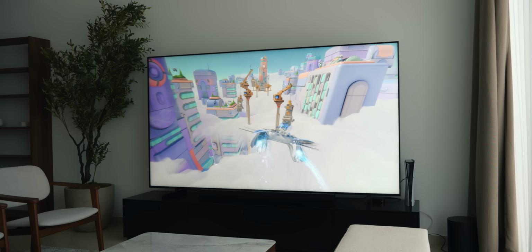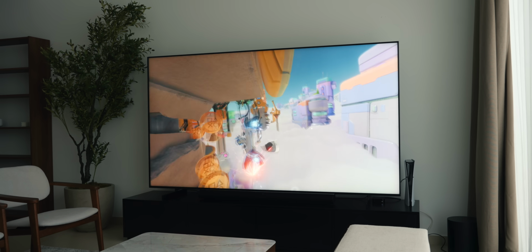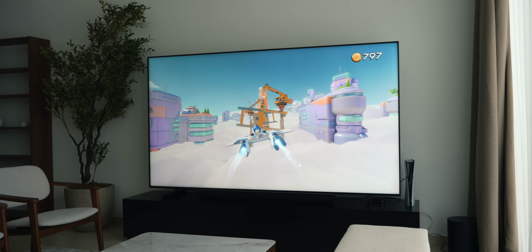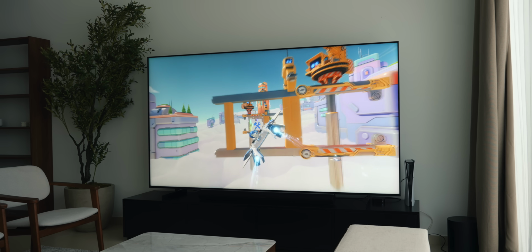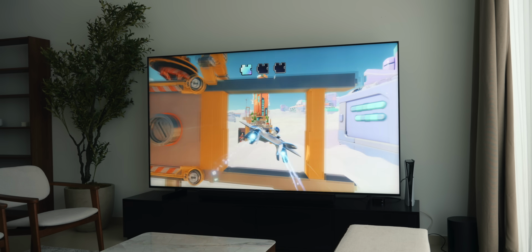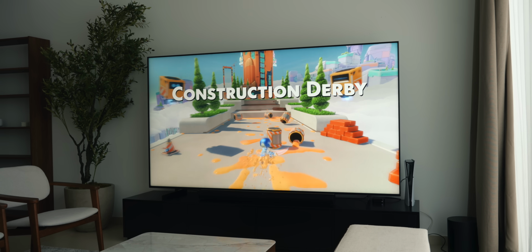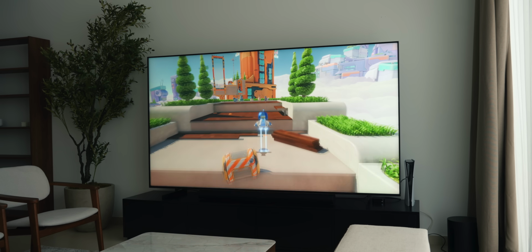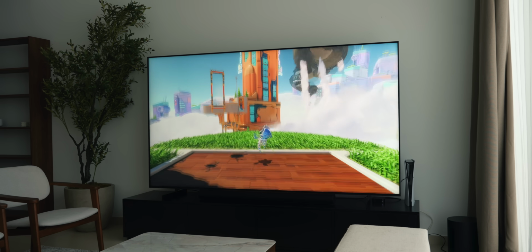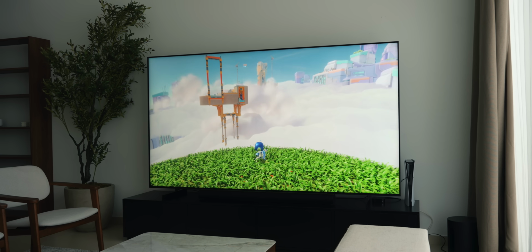When it comes to colors, I don't have any testing equipment for color accuracy. However, from looking at a few reviews online, especially the one from HDTV, they gave it an absolutely glowing review. To my eye, it looks incredible. Colors look fantastic. Contrast is one of the best on any TV right now, and just the overall experience has blown me away. The one downside is that when you have it towards the top end of brightness, colors can start to skew a little, but I think if you need it to be super bright whilst watching in the day, you're probably not paying too much attention to the colors.